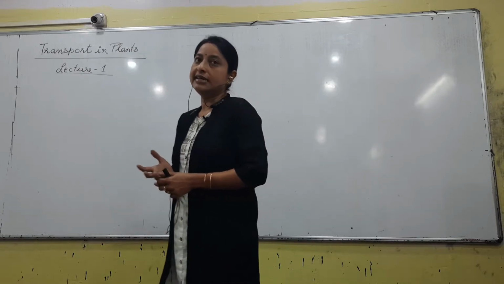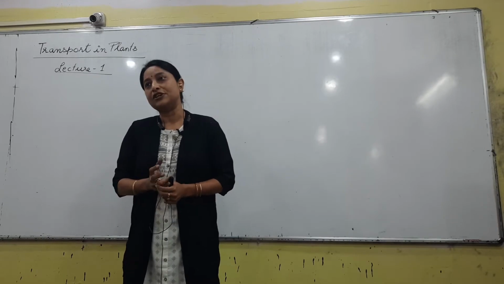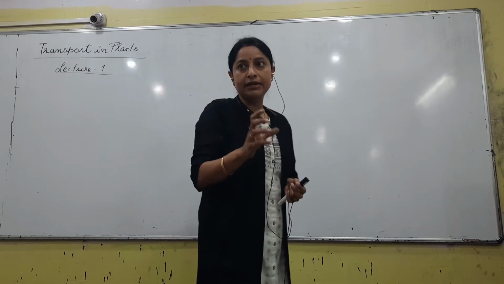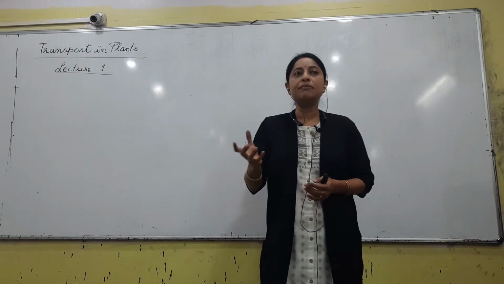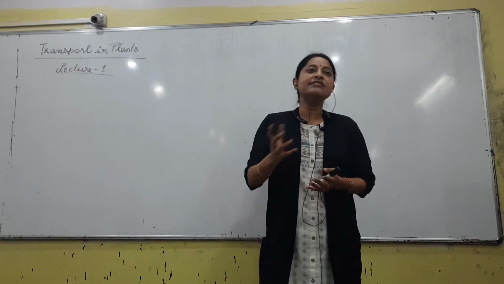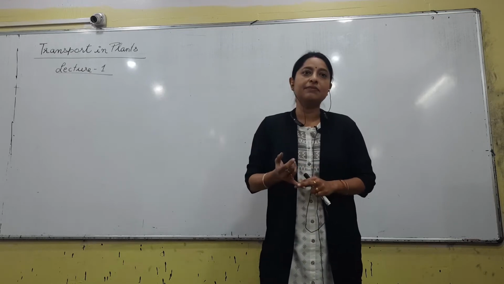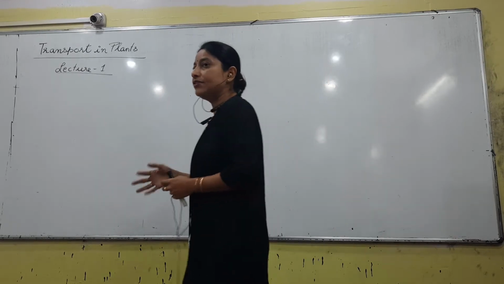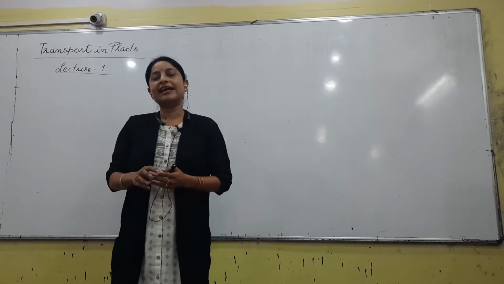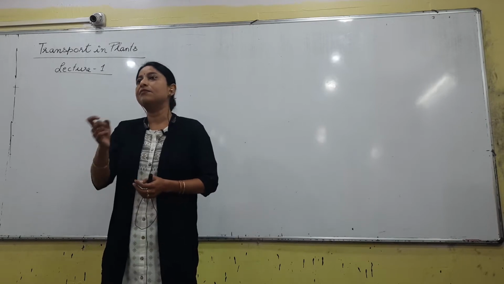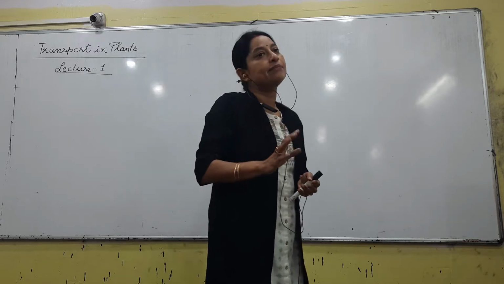But before going into details, we have two more things to study. One is called permeability and the other is called imbibition. So we will study short distance details, long distance details, but permeability and imbibition we need to talk about. Permeability, we have already read these chapters before, so we have an idea. Permeability means those four words: permeable, semi permeable, impermeable, differentially permeable or selectively permeable, etc. Next, questions come from here, and examples are important. Give an example of a permeable membrane, give an example of a semi permeable membrane. So from permeability, these examples are asked.